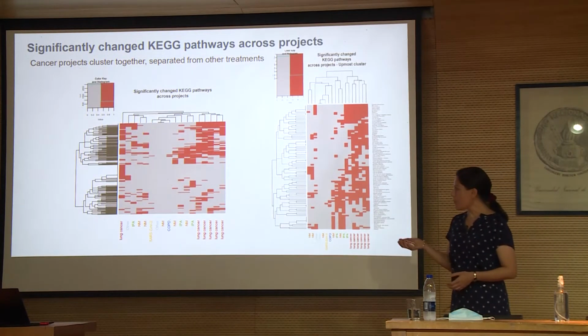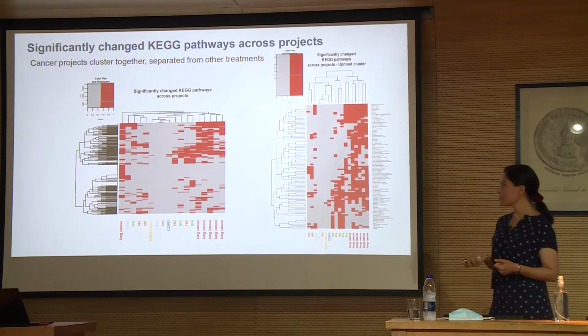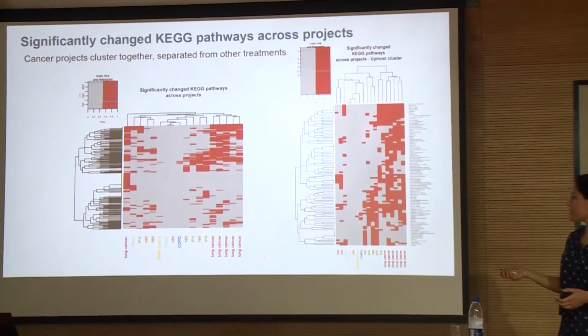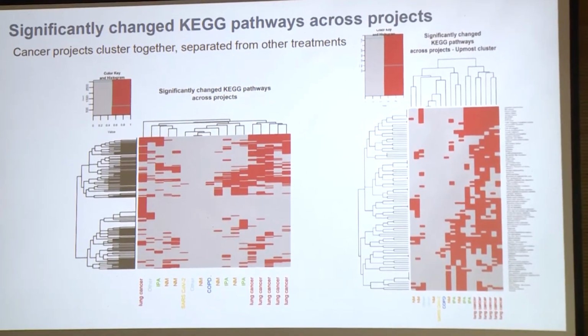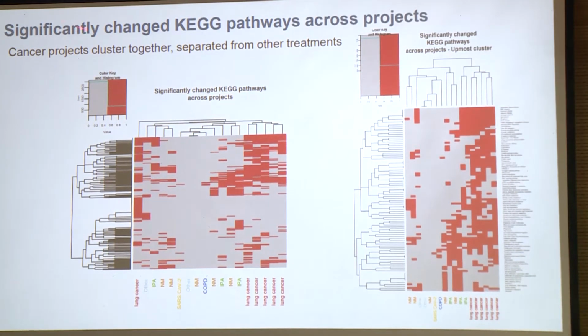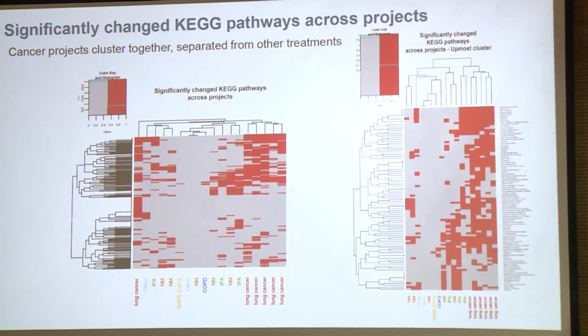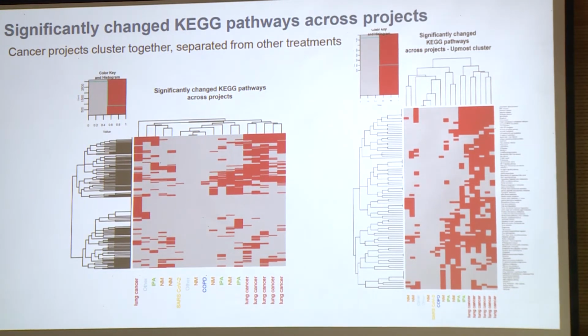And here, among these 20 projects, we had several cancer ones, and we wanted to see how they cluster. So we had cancer, everything that you see red here is cancer projects, and the other ones are other things. Some nanomaterials, some COVID or influenza, or some bacterial infection, fungal infection, and so on. And you can see that if you then sort them according to the KEGG pathways and how they are altered, these cancer projects all fit together.